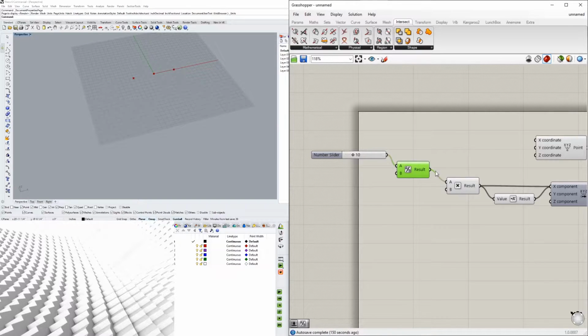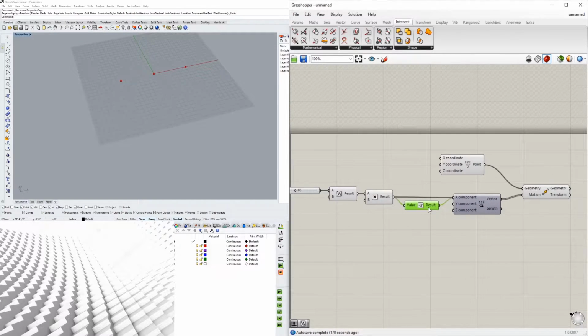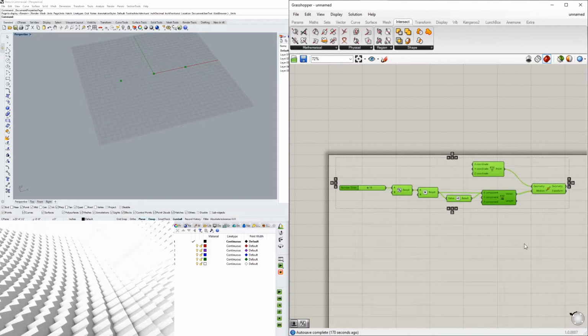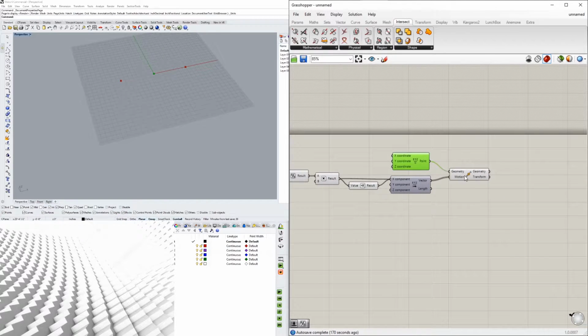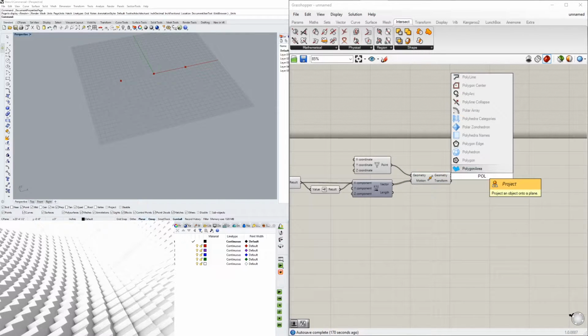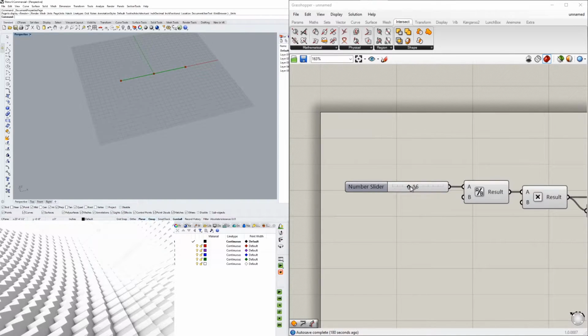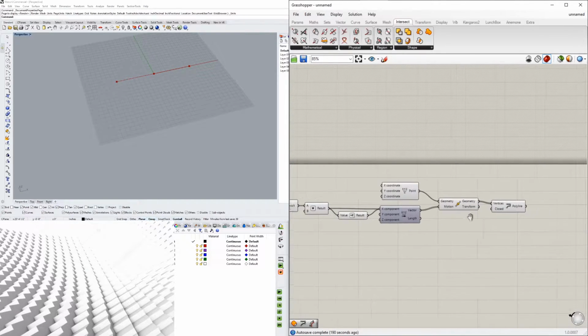So we'll plug into here. So now the overall distance that we have from here to here is going to be 10, and we can increase that. So that's our jumping off point. We're starting off basic using points. Now we can use these two points, and we'll go to polyline, and we'll plug it right into there. So basically creating two points that stretch out and a line that connects them.